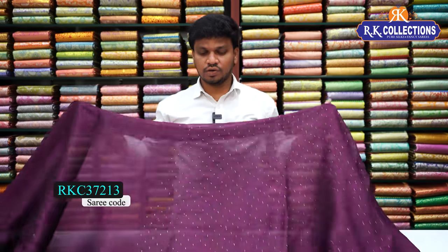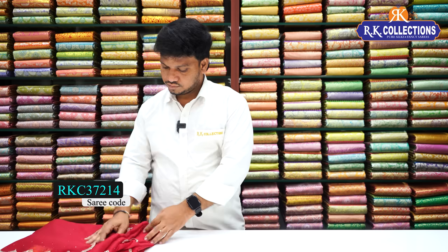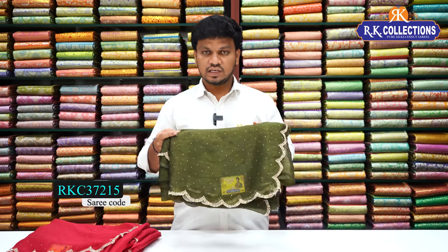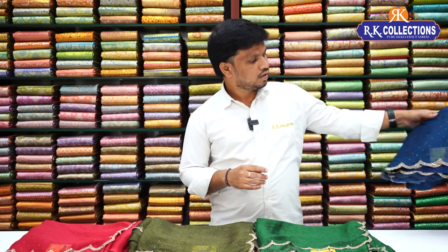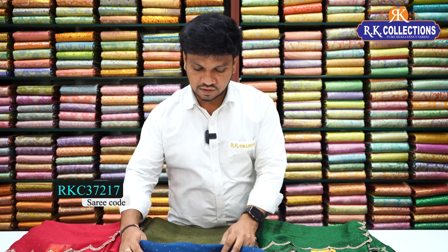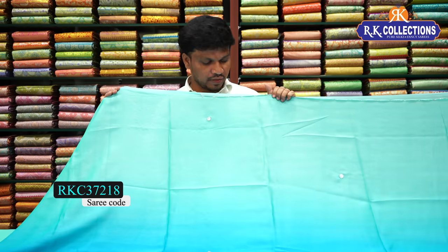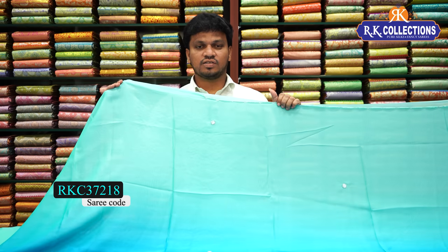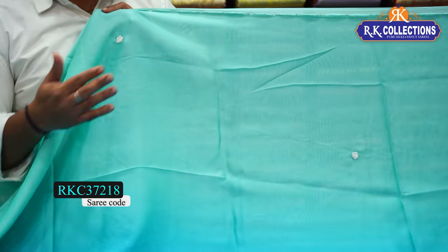This is a beautiful color in a slow color shot. There are dark color combinations — a bright pink combination, a dark green shade, a dark green color combination, and a bright peacock blue shade. This cost is 1,780 rupees. The next design is a beautiful night wet chiffon — a tie-dye shade. This cost is 1,880 rupees. It is a dark copper sulfate blue shade with a beautiful dye shade.